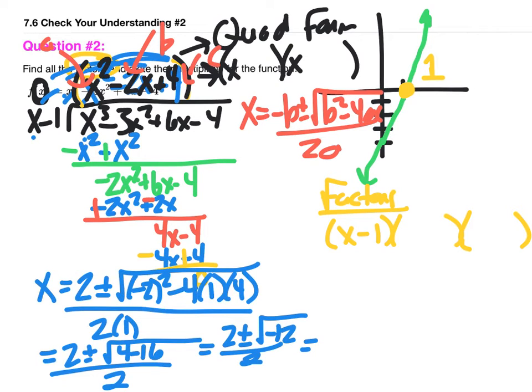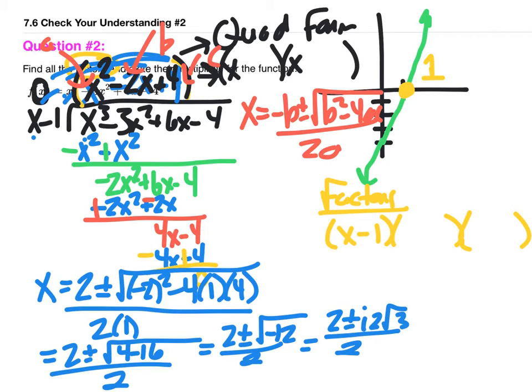That then is going to become an imaginary. So remember, you can pull out that negative square root, so it's going to be i times the square root of 12. I am actually going to keep this as a simplified radical, so 4 times 3. So the square root of 12, if it's the square root of 4 times the square root of 3, becomes 2 times the square root of 3, and then all over 2.